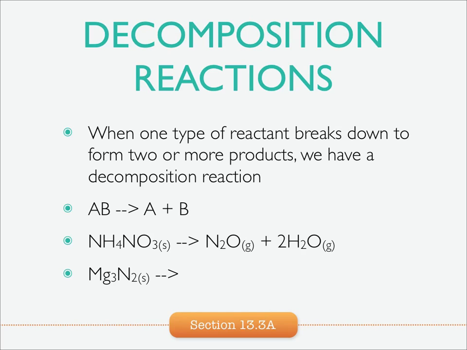All right, let's take a look at this one. If we're going to decompose this, what are we going to get? Well, what are our options? There's not a lot. There's only two elements that we've got here, magnesium and nitrogen. So it's going to turn into magnesium. Magnesium is just an element, it's going to be a solid. And you've got nitrogen. Nitrogen is diatomic, so it's going to be like that. Then you need to balance this equation, and we'd need to put a 3 here to make sure everything was balanced.